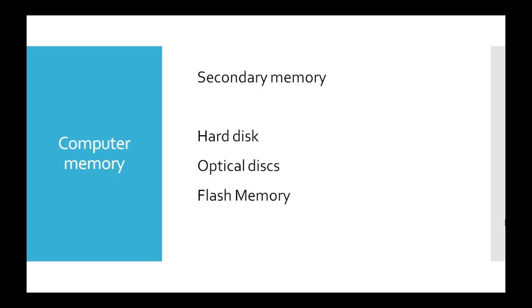CD or compact disc is an optical disc used for data storage. The standard capacity of a CD is 700 megabytes. CDR is used for reading and writing data, while CDRW is used for reading and writing data multiple times. DVD, or a digital versatile disc, is an optical disc which is, due to the larger capacity, mostly used for video storage. Blu-ray disc, the successor to DVD, is an optical disc storage.